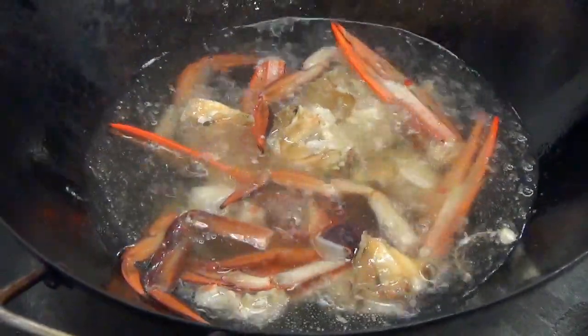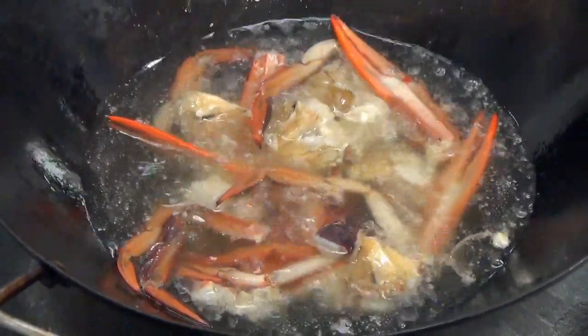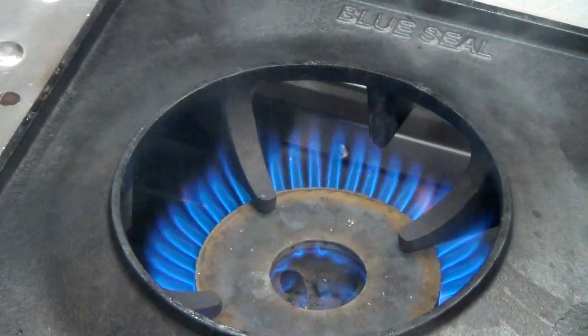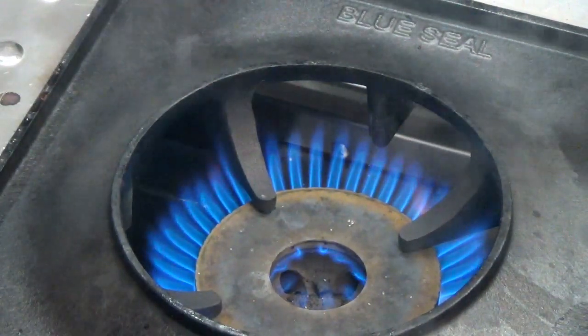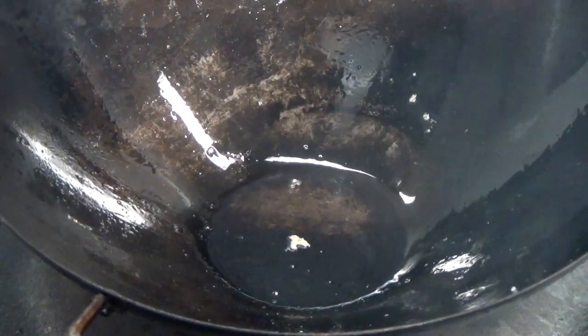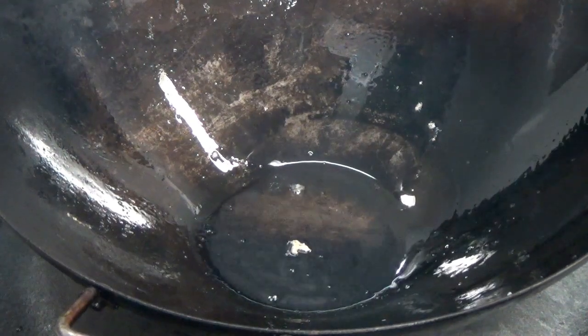Now at this point, the crab, the large piece, has been 90% of the way cooked through. I'm going to take this off the heat, carefully drop that over into the pan that I had earlier. Okay. Keep this on the heat. We're now going to move to our second stage, which is making the sauce.